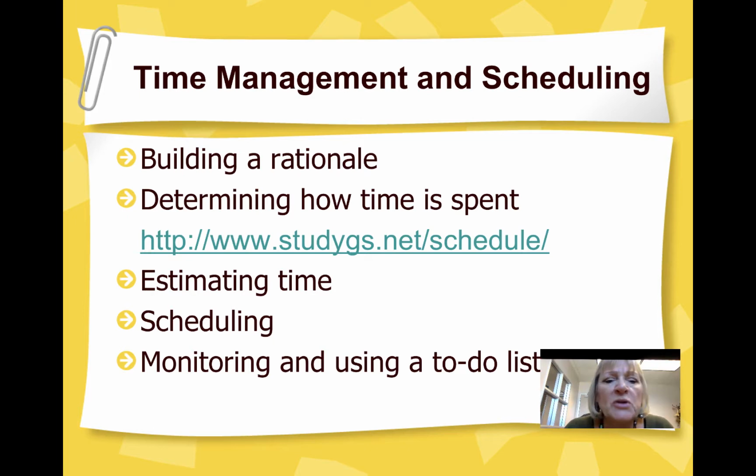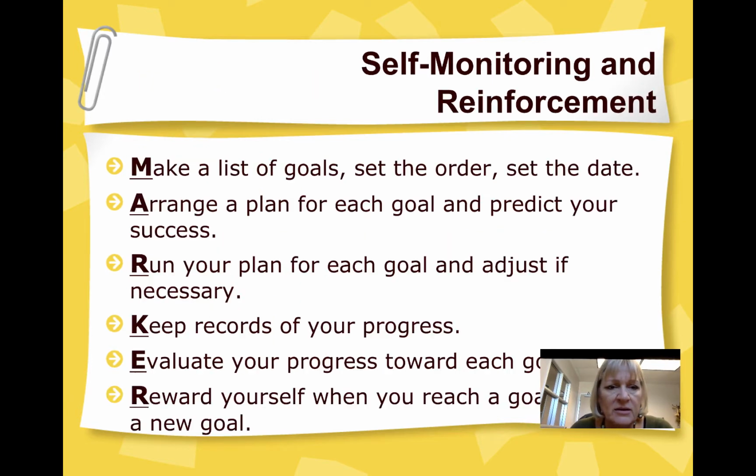Estimating time. I almost always think I'll be able to do something in less time than it actually takes me. And I think that's a really important skill to develop. Scheduling myself, being able to think about how to allocate my time so that I use it well, and then monitoring and making sure that I'm keeping a list of the things that I have to do so that they actually get accomplished.